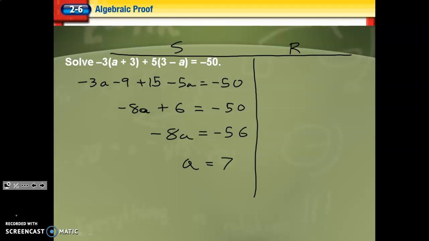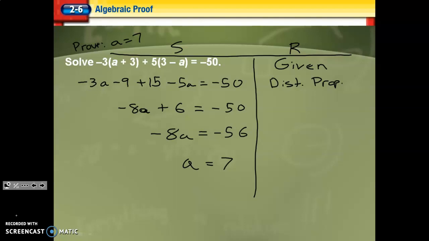But what do we always start with? We always start with a given. We can't do anything if something's not given to us. So there's our problem, okay? And the only thing that would be really missing from this is if it would say prove that a equals 7. So that's what would make it a proof. So that's what we're looking for. So in this case, I just had you solve a problem, see what you did. So what would be our first step? What property did we do? Now, if you have to use layman's terms, what did you do? You might just say distribute. Well, really, it's distributive property. Okay?